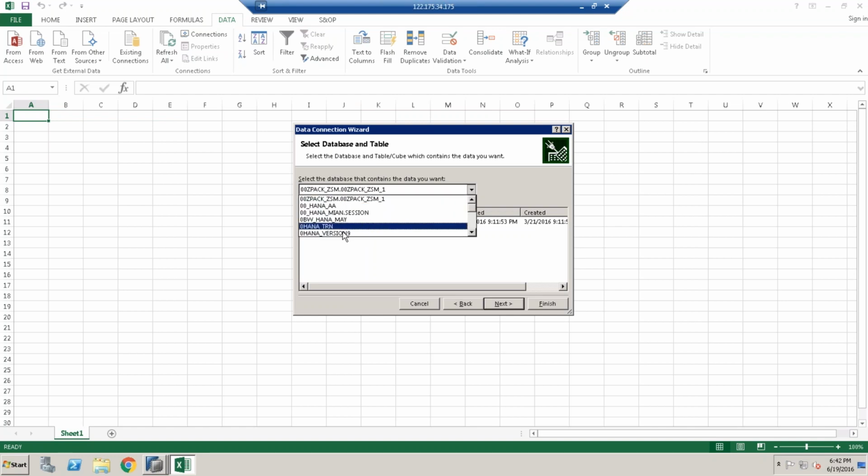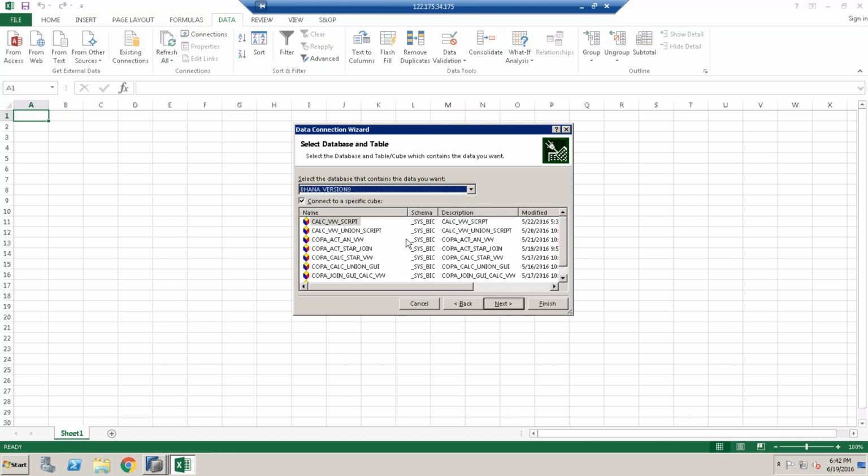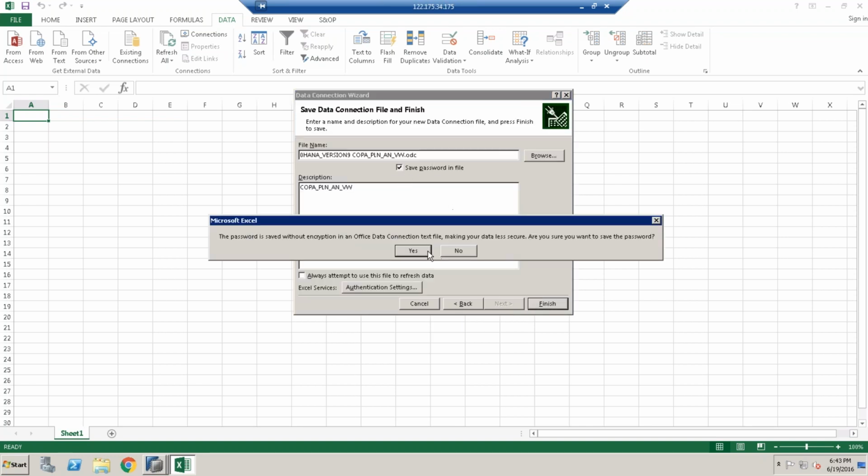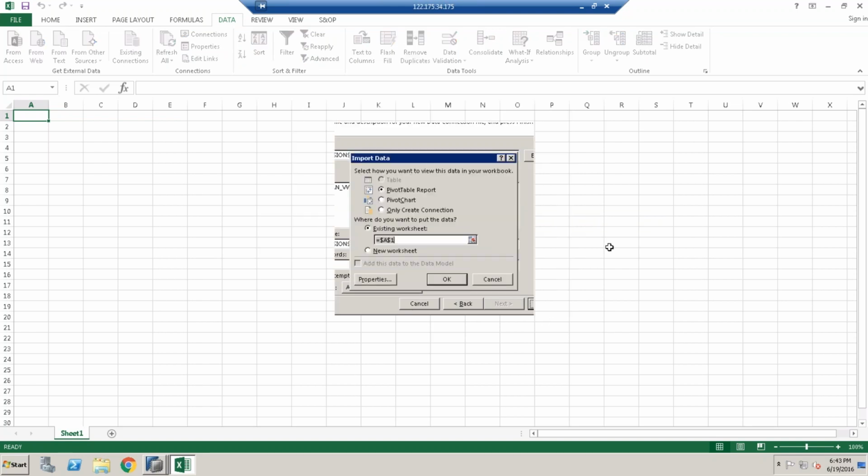Here, we'll see whether it is working or not. Might have a HANA user in there too. Yes. So password, yes.